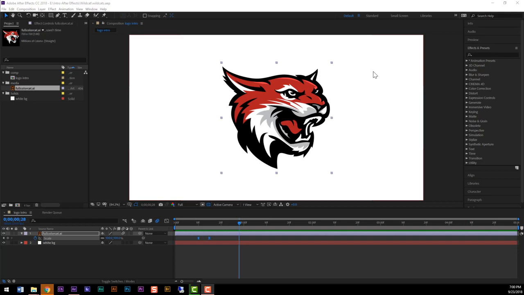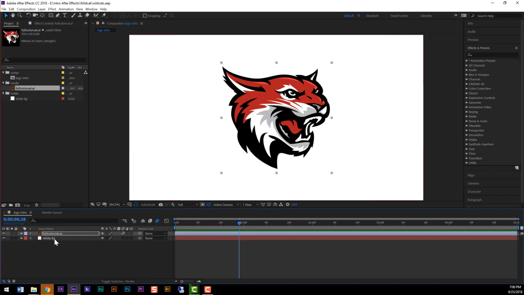Now that's pretty cool, but let's add another little visual element that will animate along with the cat. We're going to do that using a shape layer. So let's go ahead and close the full color cat, our logo layer. Make sure to click off, so you can tell you've got a layer selected because of this color. But I want you to click off so that none of the layers are selected. That way we can create a shape layer.